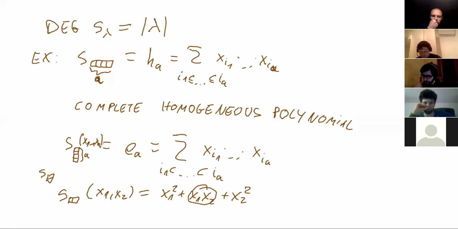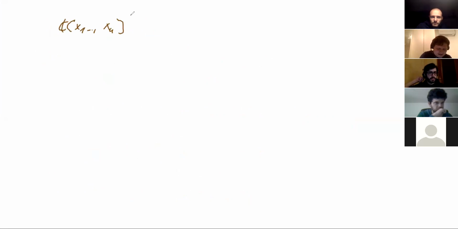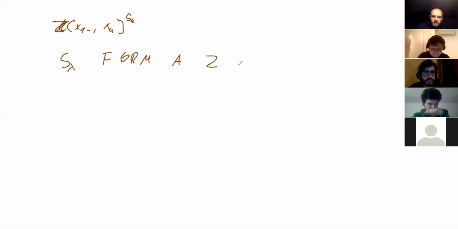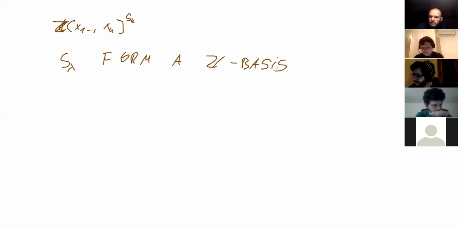Okay, I continue. So it's slightly like with Chow rings, and it's not a coincidence that I make this analogy, as you will see in the next lecture. So we have a very nice basis of this ring of symmetric polynomials. It turns out that these S lambda form a Z basis, form a C basis. In other words, every symmetric polynomial is a combination of Schur polynomials.